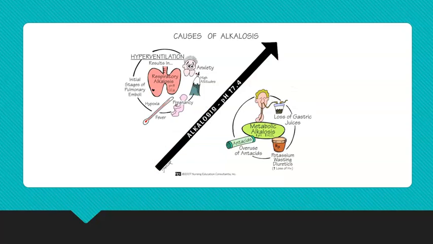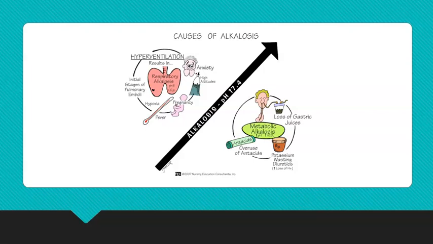When we look at the causes of alkalosis, or your pH rising above that 7.4 range, if a patient is hyperventilating, so their respiratory rate is elevated, this is that shallow, rapid breathing, tachypnea, they are blowing off too much CO2. In high altitudes, you'll see patients with this problem. Pregnancy can often cause this, hypoxia, decreased oxygen levels will cause this, and then the initial stages of a person with a pulmonary embolus.